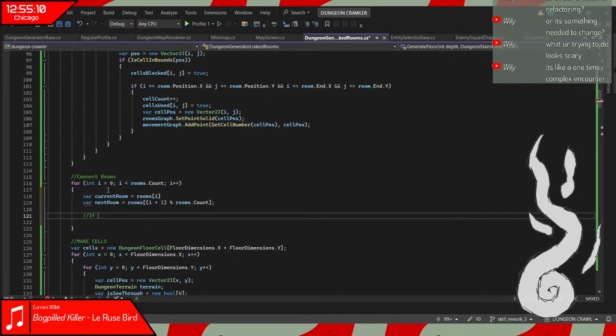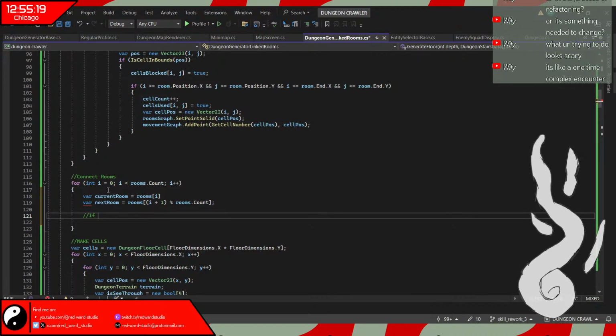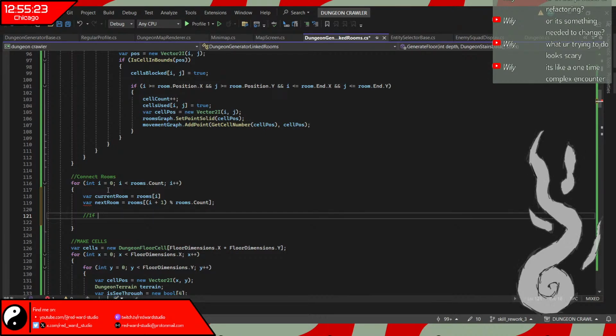If the current room is above the next room, and then we want to make it so that we don't go from the opposite sides, we go from the side or directly through.